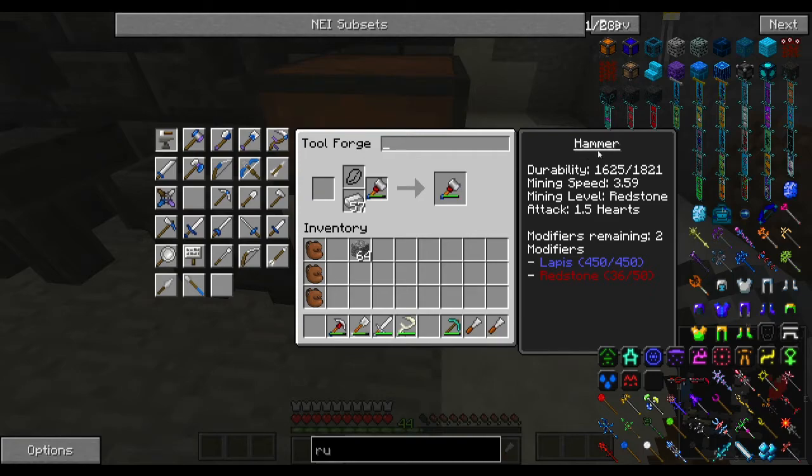So, for example, this is a hammer: the durability, the speed, the level that it can mine. Unfortunately, it's redstone. I have to get higher, and in order to get higher, I have to have a different type of metal. My attack is 1.5 hearts. Modifiers remaining are 2. And so far, I have modifiers as lapis and redstone.